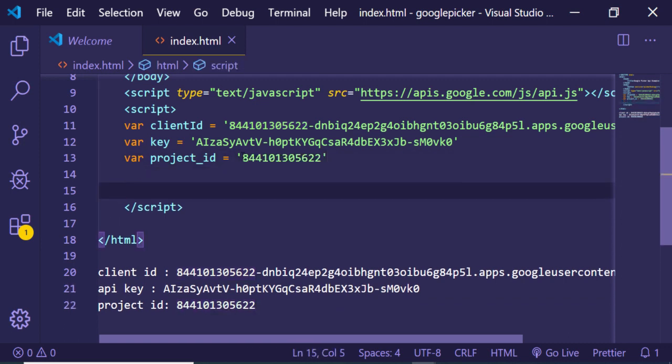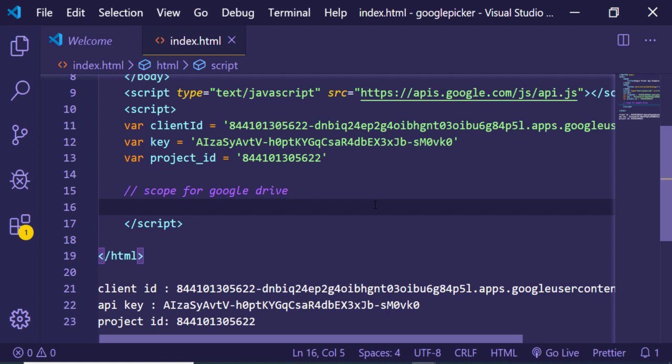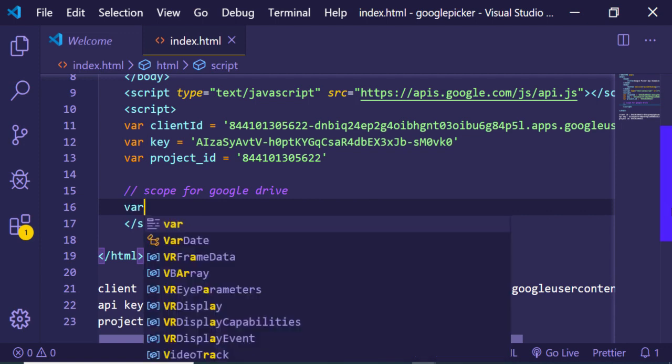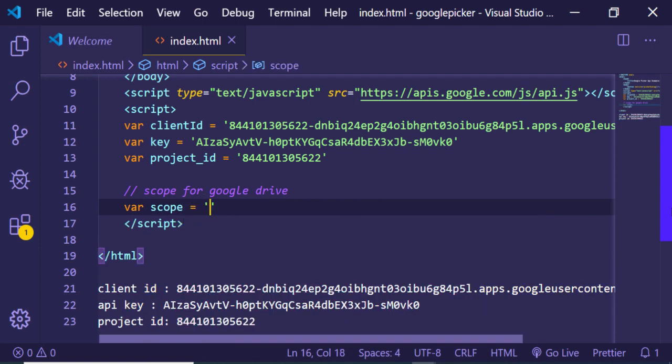After declaring these three variables, we need to load our client library, the Google Client Library. But before that we also need to write the scope for Google Drive in order to list out the files. So just declare a new variable of scope, and inside this we will pass the scope that we need to provide to the API.